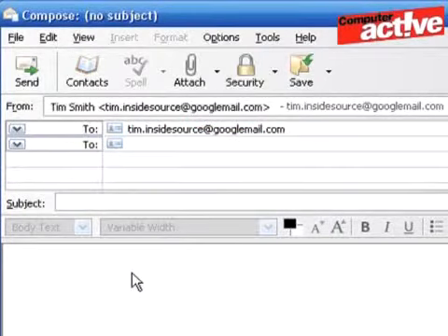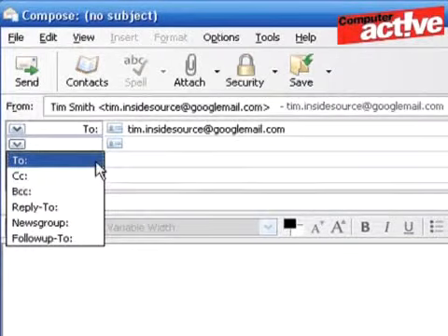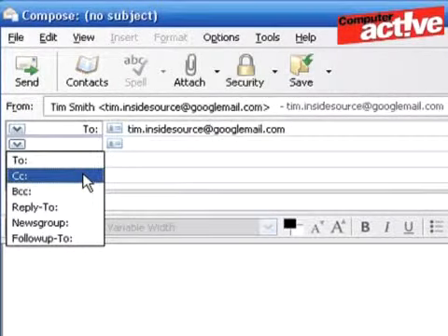Now there are several ways to send an address, and it's worth taking a look at those now. Click on the down arrow by To and you'll see that there are 6 options, but it's only the top 3 that are actually going to concern us now: To, CC and BCC. Now the To address should be used for all the people who are directly interested in the email that you're sending. CC is better to use for people who need your email for information but aren't directly needing it.